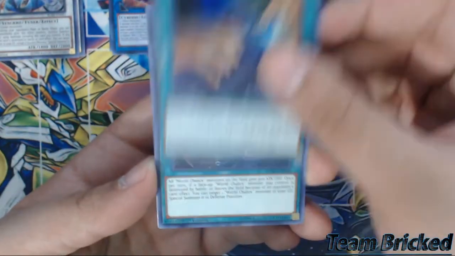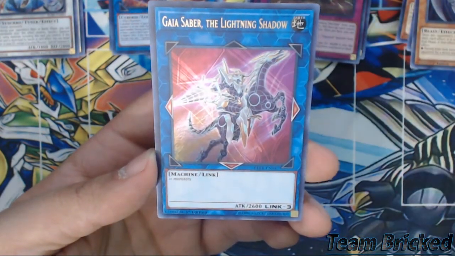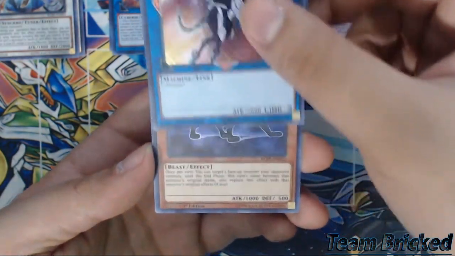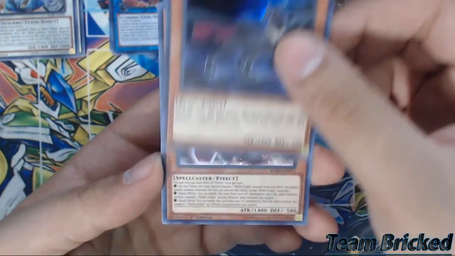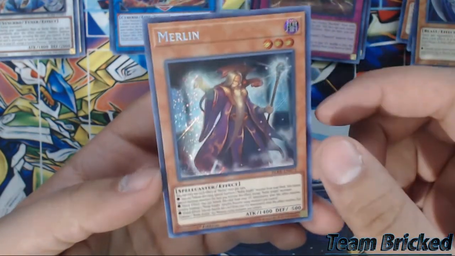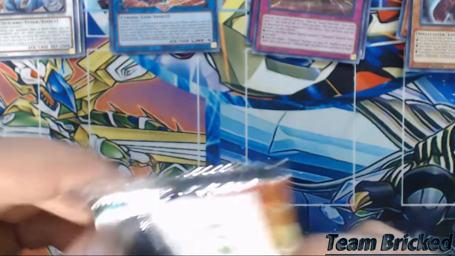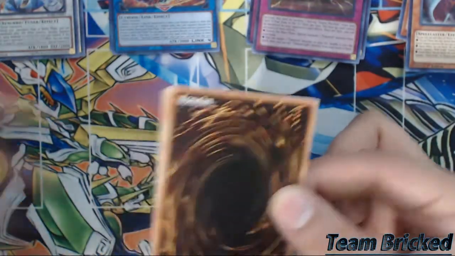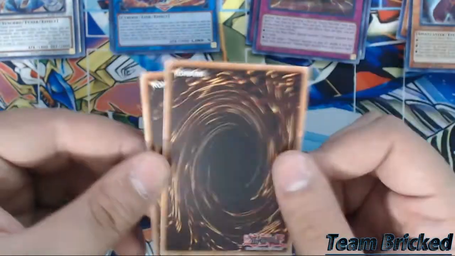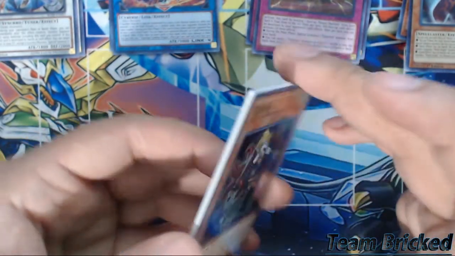Slash Draw. World Legacy Discovery. Guy Saber to Lightning Shadow. Neospacian Dark Panther. And Merlin for a secret. I think the last time Merlin was secret rare was in that special edition Noble Knights box set.